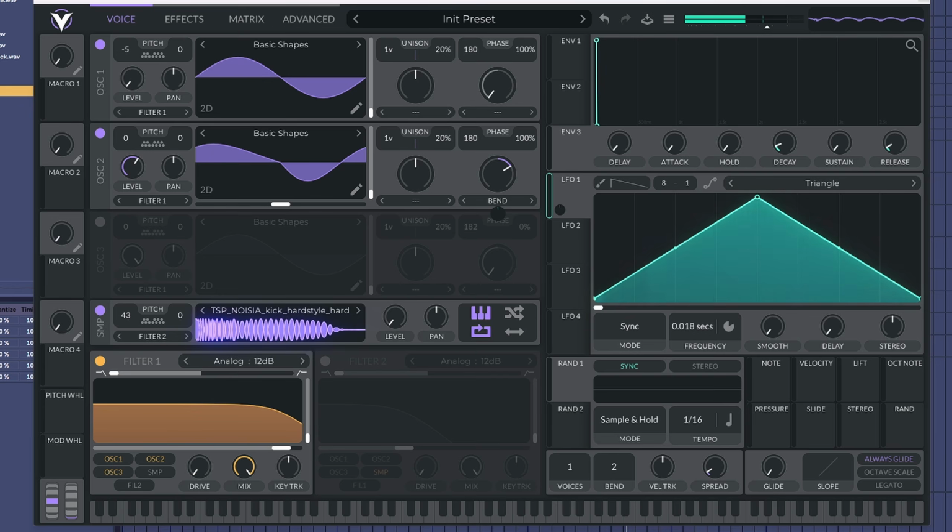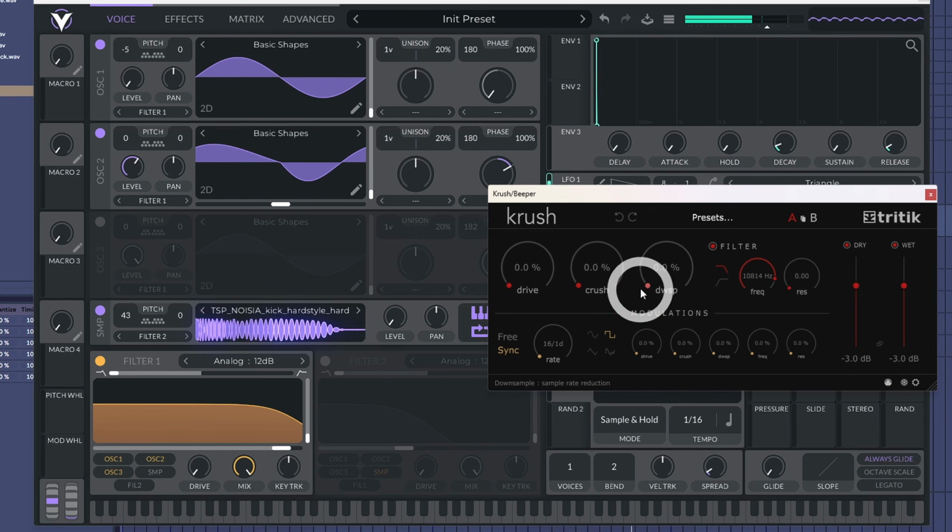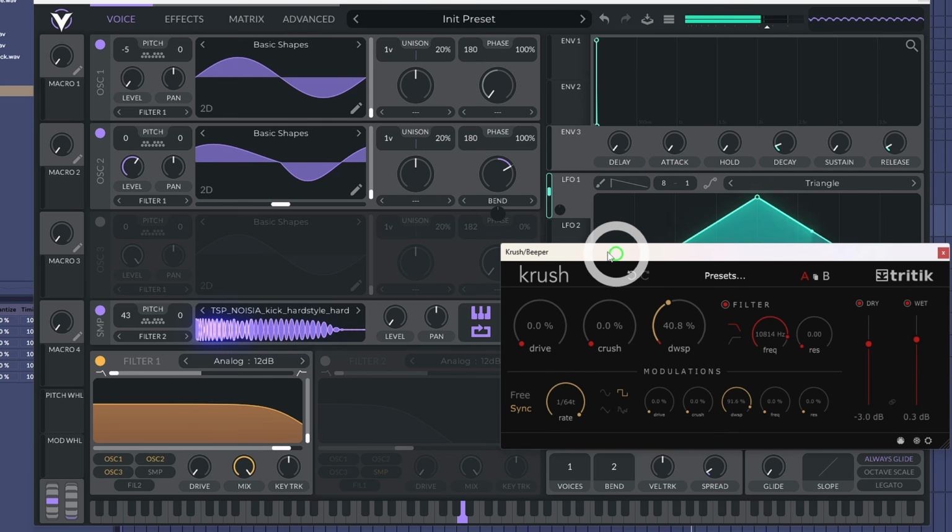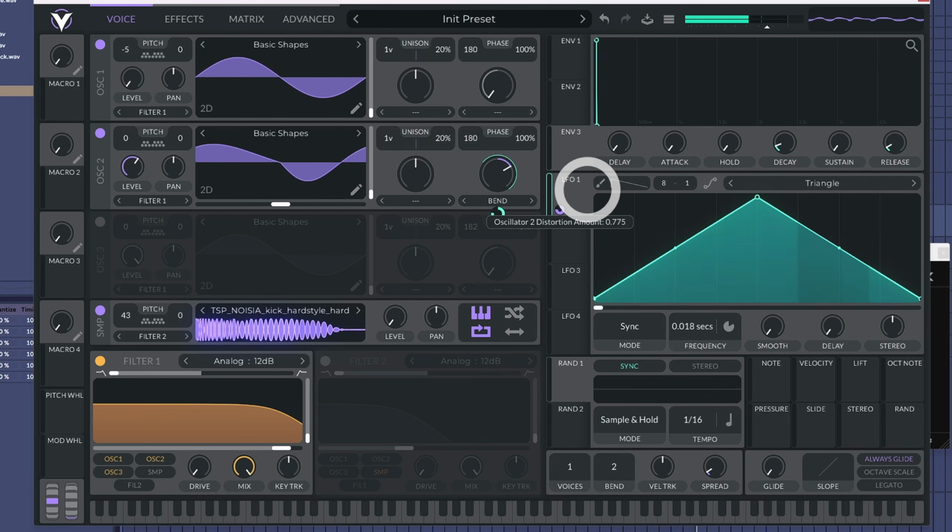There is another source of intermodulation distortion we can look at. Sample crushing. You're hearing the sound be modulated by the limits of the sample rate. Oh, and look, there's an LFO at the bottom. Let's crank it. Find a good sweet spot. If you want to be even more crazy, let's add back the bend LFO.